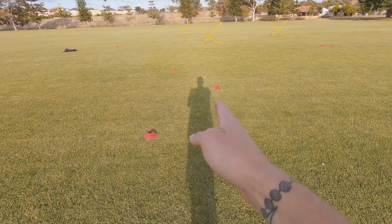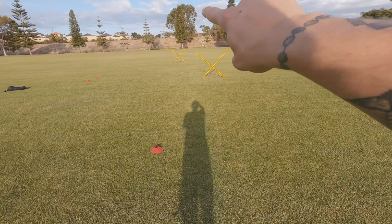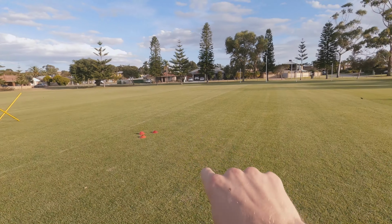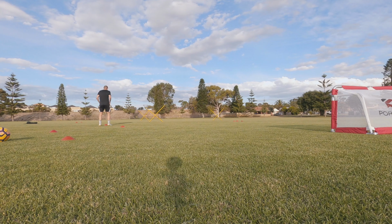Take the ball straight through, dribble through this first X, dribble through the second X on the left, around the yellow cone here at the top, through this X, beat the guy, which is these three cones, and then have a shot in that goal.